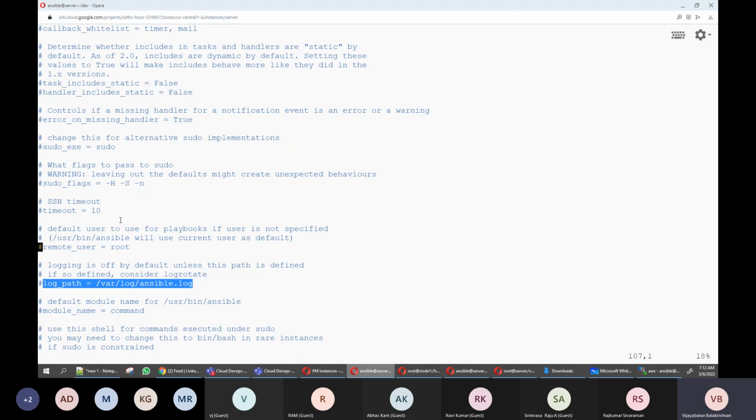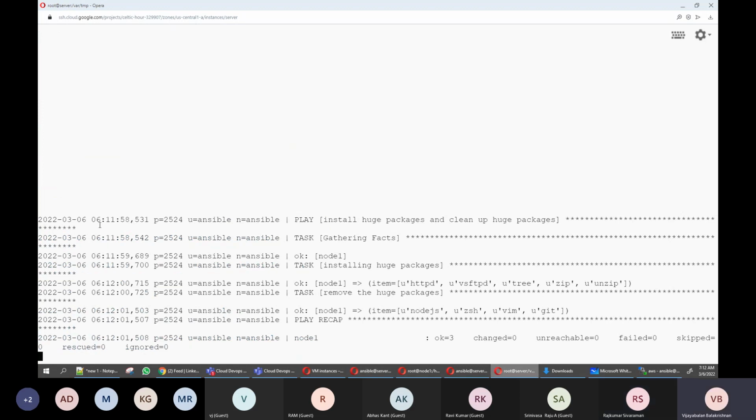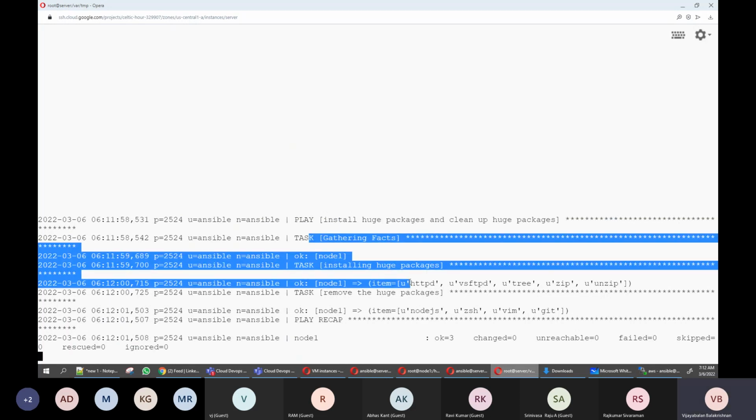If you understand the global configuration, but don't touch the global configuration file.